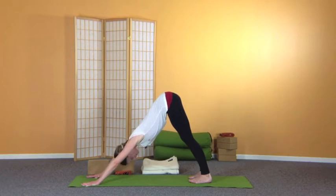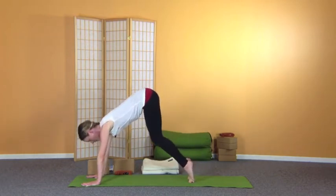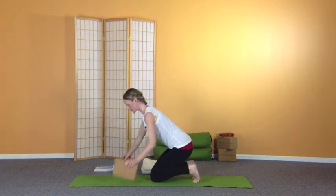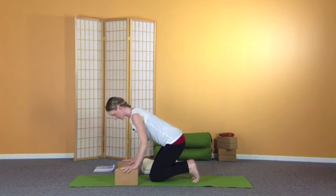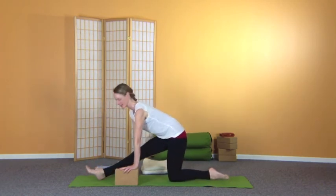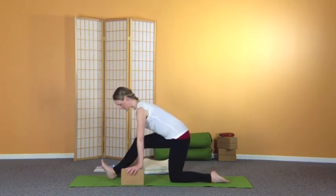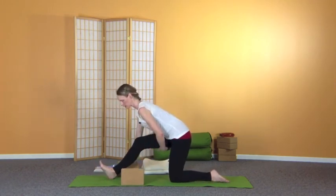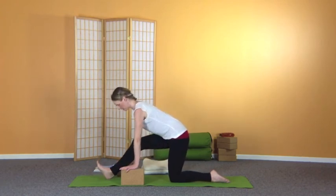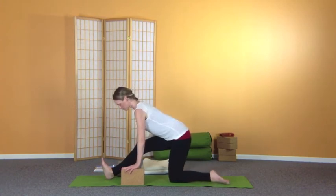On your next in-breath, come up high onto the toes, bring some weight forward, drop the knees onto the floor, grab your 2 bricks or whatever you're using to lean on, take the right leg forward and flex the foot here. So here it might be a bent leg again, so if you feel like you start quivering as soon as you start to straighten the leg, then keep it bent and flex this right foot back towards you.